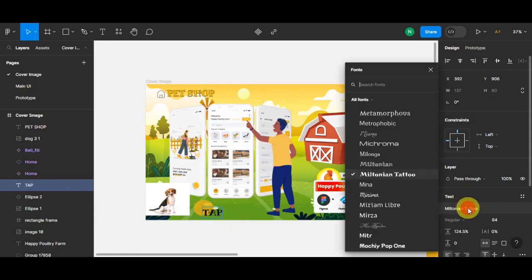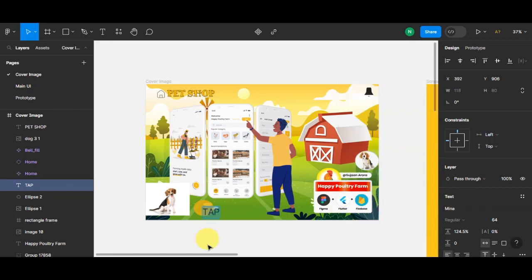So let's change the font as well. Click onto that and change the font in here. Right after, let's also move this so that it will align to the button, and let's change the font size as well to 50 or 45. So it is smaller right now. Then let's move it onto the middle of the button, as you can see.